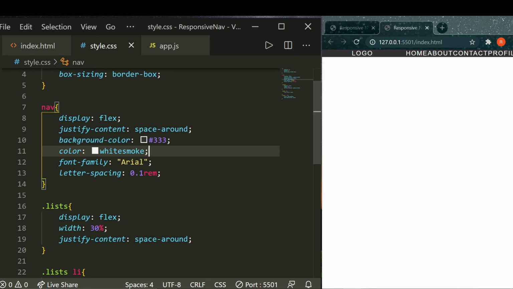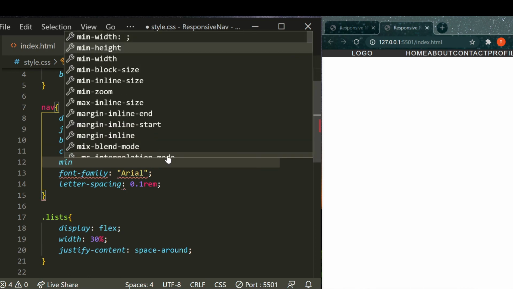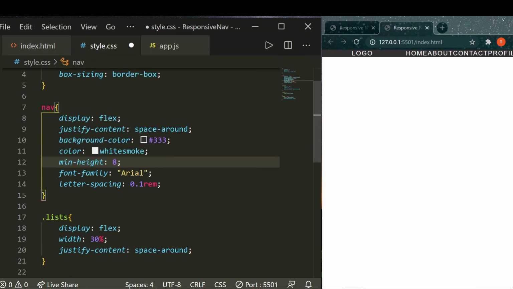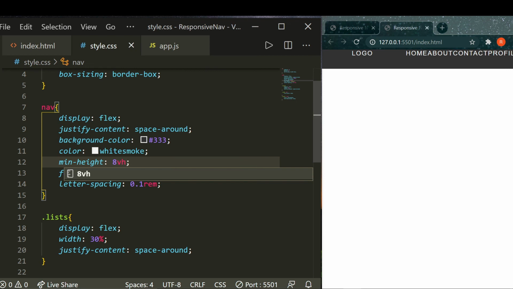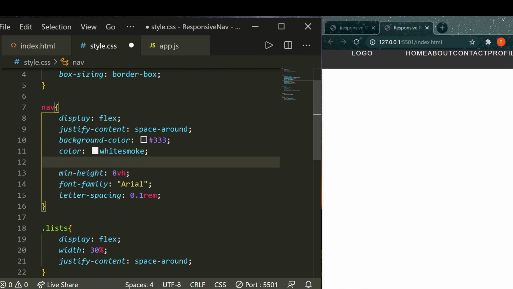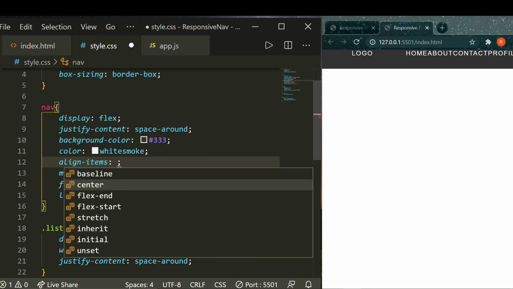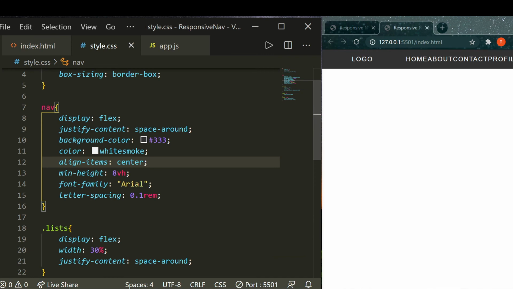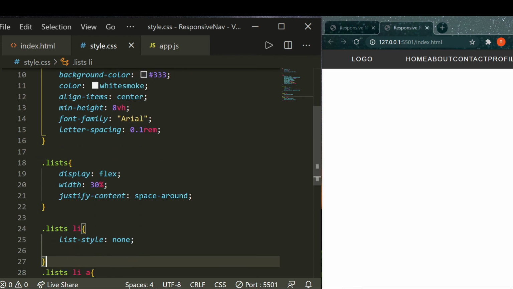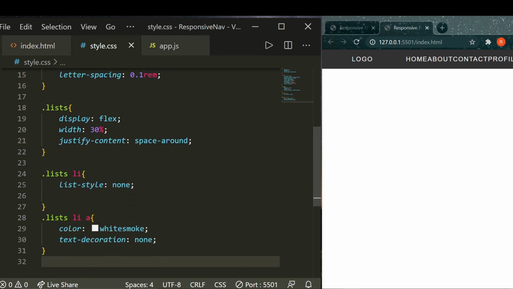Okay, and let us give this a min height of 8 vh. Okay, and let us give this align items center. We are done with our styling of nav. We are done with our styling of list.